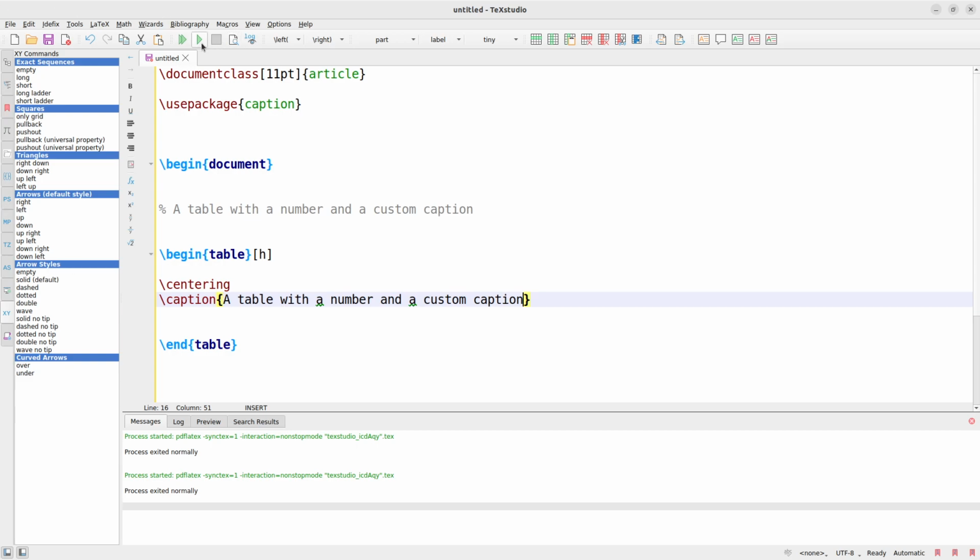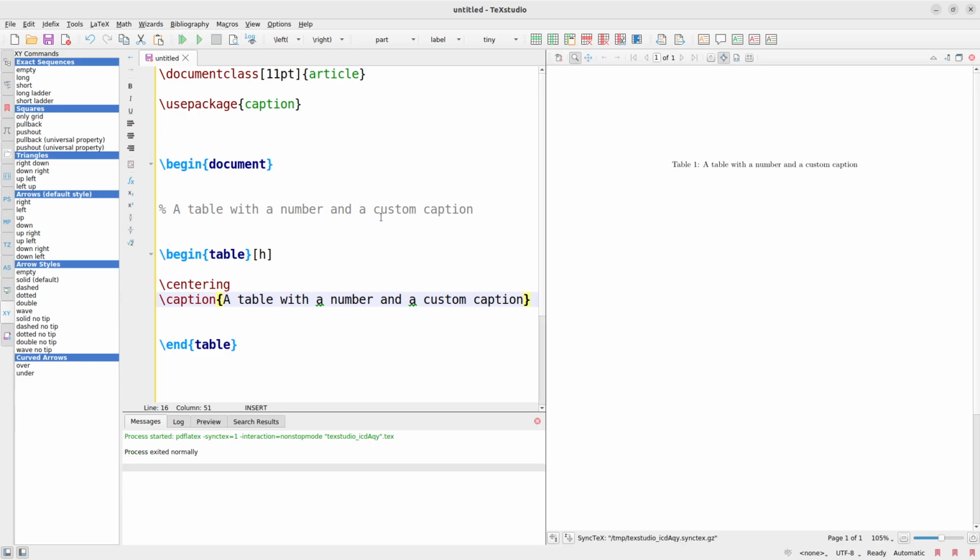Now, if I run this, we are going to get this here. Then now we can create our table. Take note that captions can be above or below the table. Here, I want it to be above. That's why I brought it first. If you want it to come after the table, you create your table and then you add it. Now let's follow what I'm doing and then you continue.